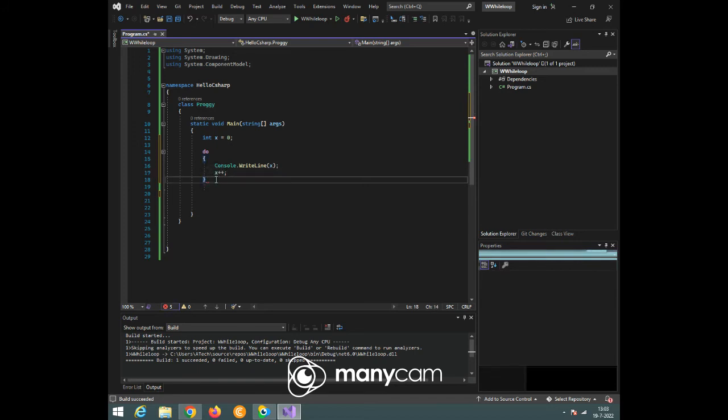Here the condition is x greater than 5, for example, because we want to test it.